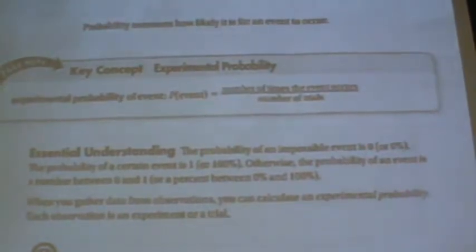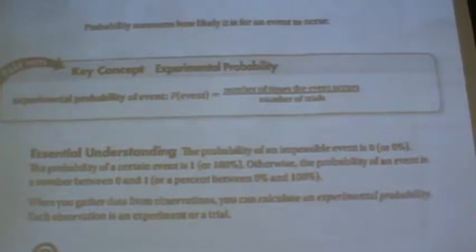For example, if I had a die and I rolled it, what are the chances of this happening if I asked you to roll a 7 on a standard die? What are all of the numbers on a die? 1 through 6. So how likely is it that you roll a 7? 0. It's impossible. What if I say, what's the probability of you rolling a 1, 2, or a 3?